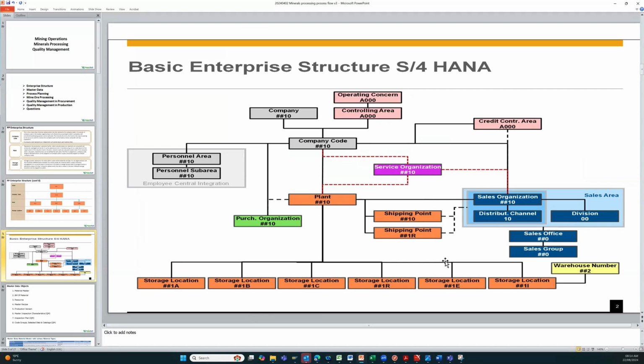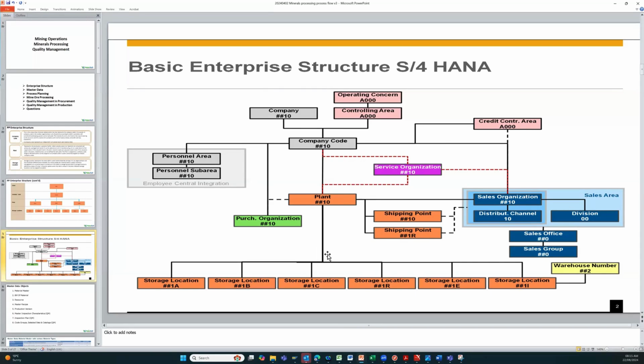For example, if you look at this particular one, you can see the enterprise structure for sales. We would see the enterprise structure for HR, or for materials management, what we call SAP takes care of inventory management, procurement. So all of these are related or assigned to the company code, basically. And the company code, this is done within finance, is assigned to the controlling area. This is a bigger picture of the enterprise structure.